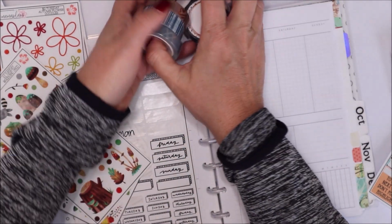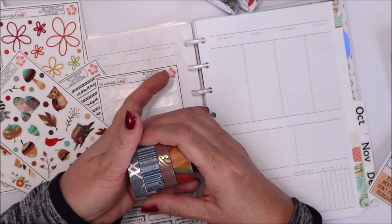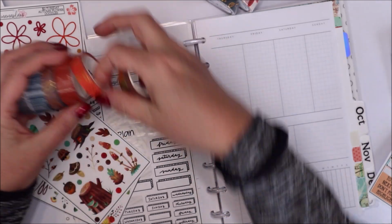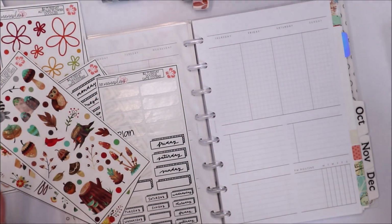Let me just show you guys everything I have right now. Wait a second. Wait a tick. What did I just do? I just messed everything up. So I'm pretty sure this went with that one. Yeah, and this. Is that right? I think that's how it went. Anyway, who cares? It doesn't really matter. So there's the washi for that.